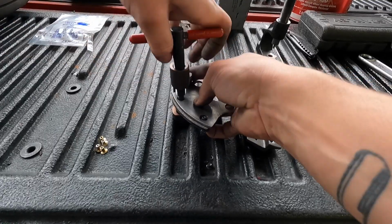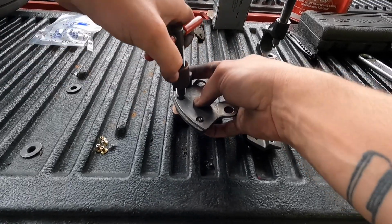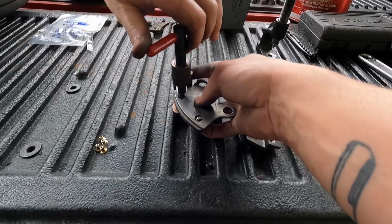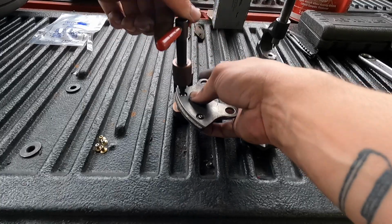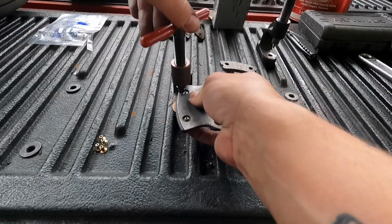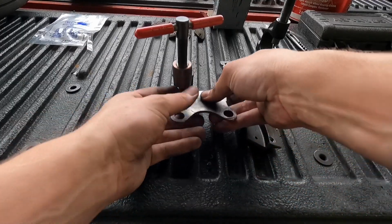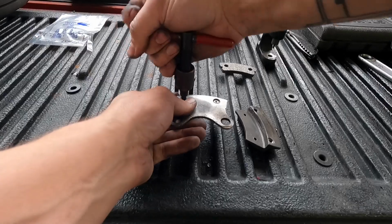The reason I have my pinky on the other one is to keep the brake lining centered. You're just going to tighten it down until you can't really tighten it anymore. You don't need to go crazy tight with it. It's just snug. But there you go. I've got the one. Now I'm going to go ahead and squeeze this other one real fast. I'll put this in here, thread this back down, and do the same thing over again.